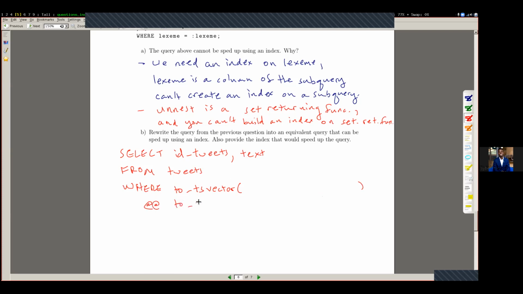And then to_tsquery, I'll leave that empty for now as well. So this is what I just typed inside of psql, with the exception that I'm temporarily leaving the stuff in parentheses to these functions empty, so that we can talk in more detail about what goes on inside of there.